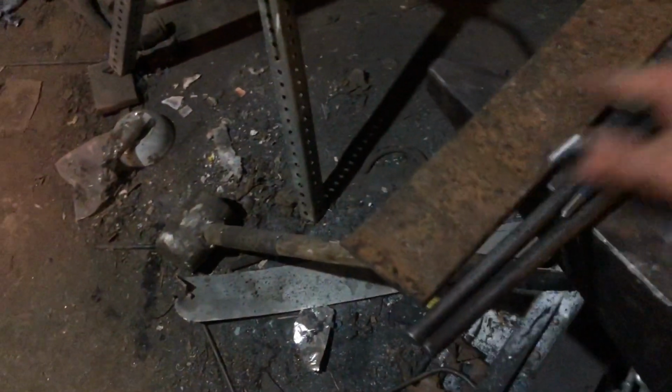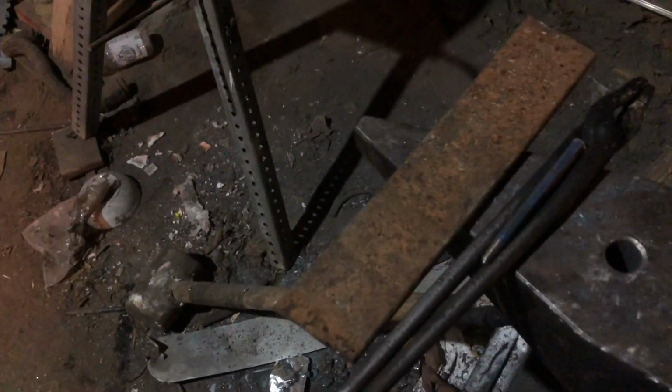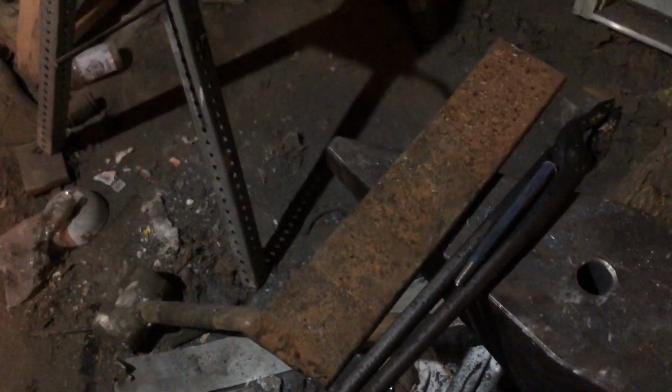Anyway, we got this nice chunk of leaf spring here. Gonna chuck it in the forge, beat it into submission, and hopefully make a sword out of it.